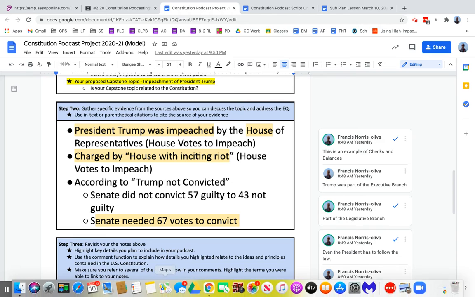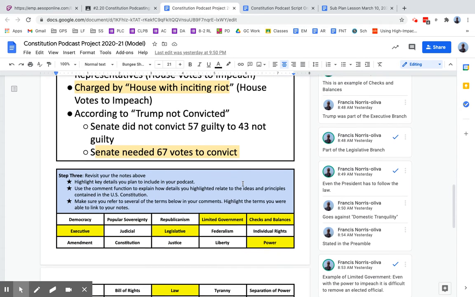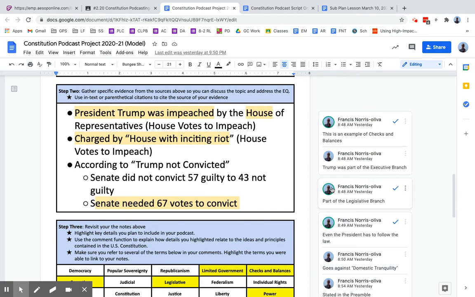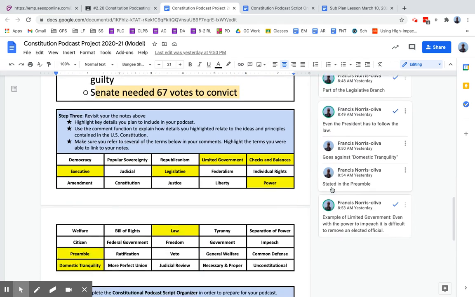Looking at my notes, I only have 4 pieces of evidence, so I would probably need to double that if I was going to record a podcast of 3 to 5 minutes. So you're looking probably at least a minimum of 8 bullet points. 7 comments is certainly enough, but you could also have more than 8 comments before you're ready to go to step 4. But let's pretend that I've done that.